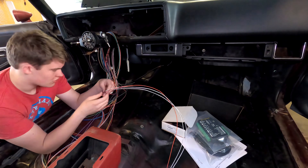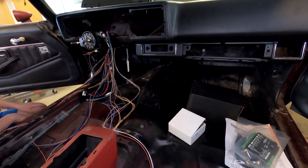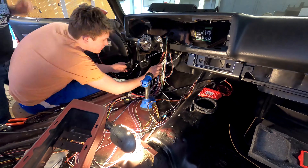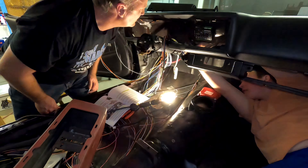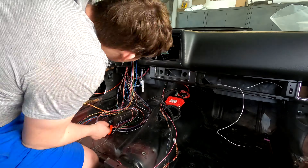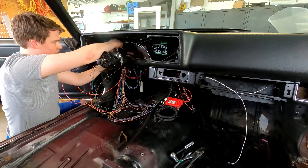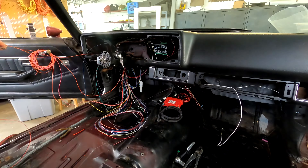Now we're shifting over to the interior. Just like in the engine compartment, you start out with this huge bundle of wires from the Painless Performance harness. The first thing you've got to do is separate them out — separate the ones that go off to the trunk area and separate out the ones that run inside the dash. If you look inside the dash, you'll see a rectangular box with green strips on the top and the bottom. That is the controller for our VHX gauges. There's a bunch of things that need to be sensed, like oil pressure and temperature, where you run wires to that box. Out of that box there's a single cable — just a regular old Ethernet cable — that runs to the gauges mounted in the dash.